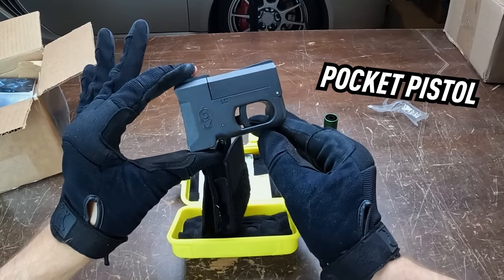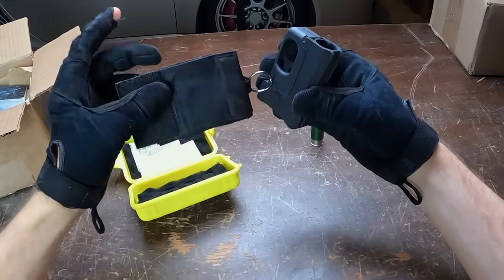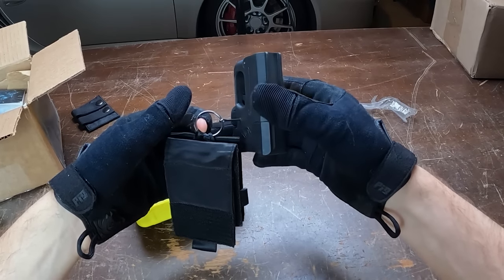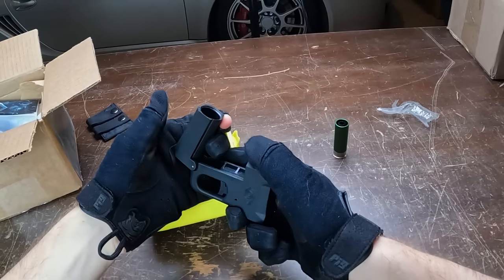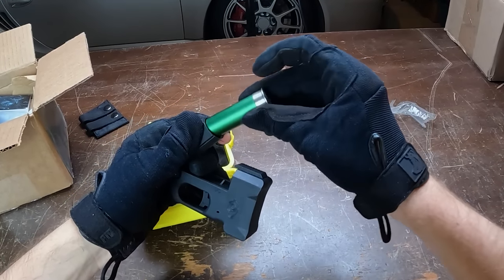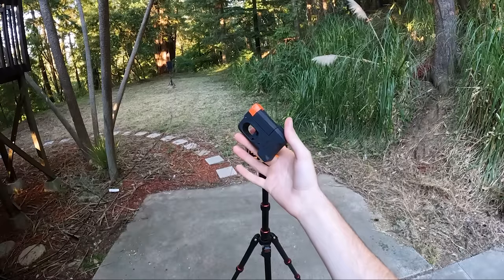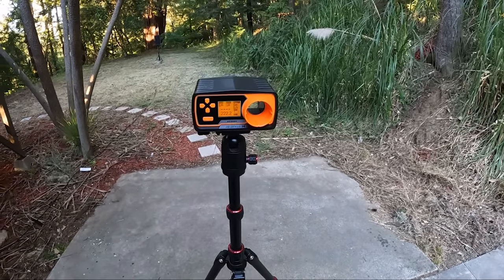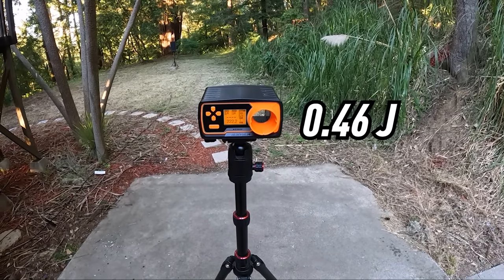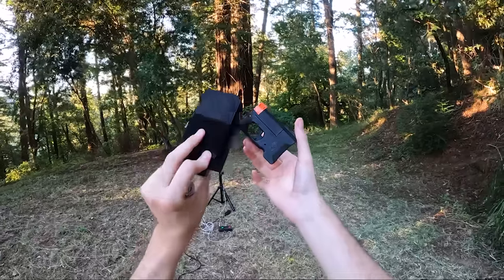This is like a little pocket airsoft pistol, grenade launcher, shotgun - whatever you want to call it. It's kind of attached to the case like a grenade with a little pin, so if you pull, it comes out. It has a little latch on top - you pull that back, latch it upward, load in the gas airsoft grenade shell, click it in, and you're ready to shoot. Let's see what this guy chronographs at - 222.2 FPS with 0.46 joules. Not the most practical thing ever, but a pretty cool addition to your kit.